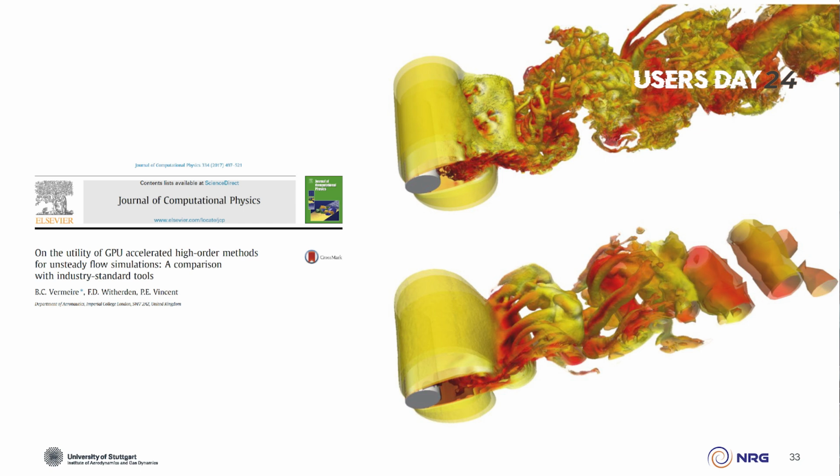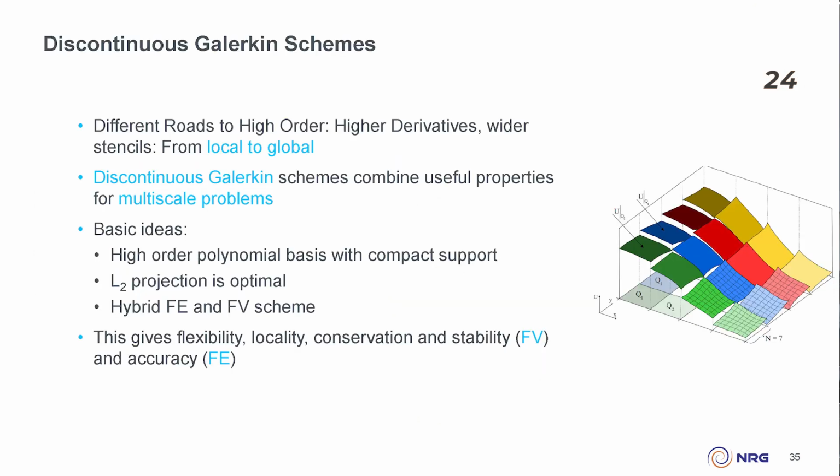To put a number to it, I've shown you this computation before, and I said I need about 1 billion degrees of freedom to compute that with my high order accurate scheme. If I were to use a low order accurate scheme, a scheme that brings more numerical errors with it, then for the same accuracy I would have needed about 250 times more degrees of freedom. Just from this plot, I need to do an H refinement of my low order scheme to get approximately to the same accuracy. And just from the HPC perspective, this factor of 250 can make or break you easily, just in terms of raw data size. Okay.